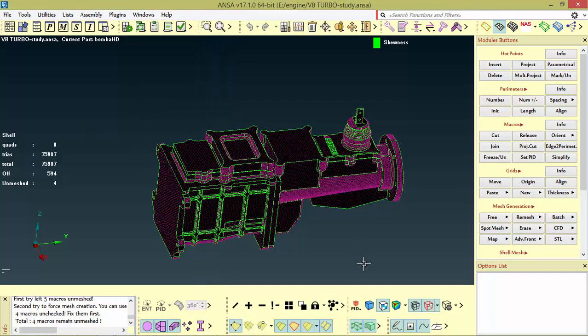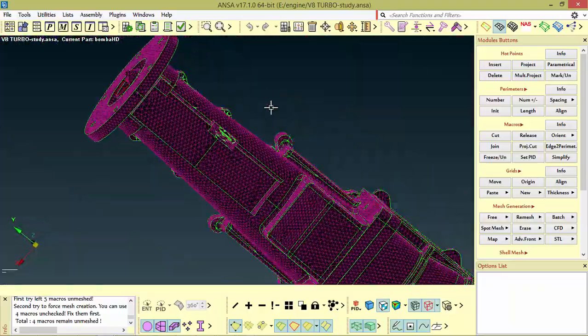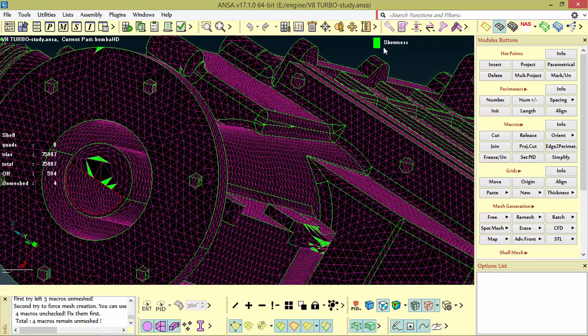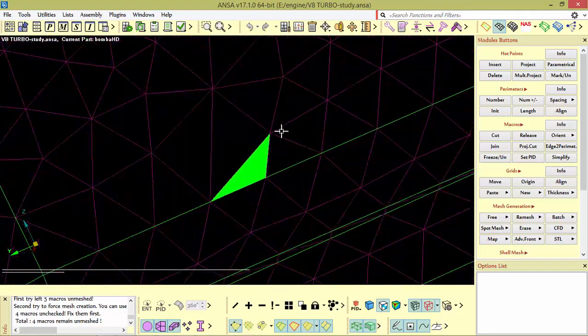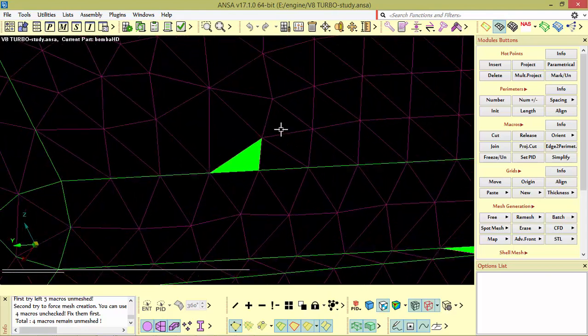Okay, so we have 594 elements, and you can see these are the elements which are failing. Skewness failing elements are in green, so that is why this element is failing in skewness.